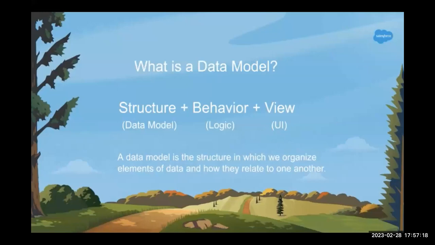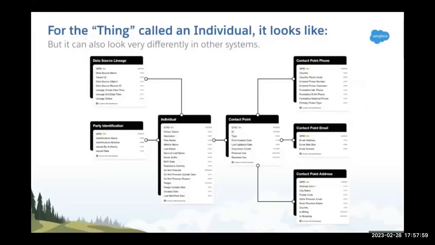So let's talk about it now. Our session is going to start, because now we're going to talk about the importance of a data model and how a data model has been designed. It's structure, behavior, plus view, because the structure is the data model, behavior is your logic, and view is your UI. This is typically called MVC. Our data model is a structure in which we recognize a complete set of elements of data and how they relate to one another using our objects and fields, and we can leverage our relationships as well. I'm going to showcase how the entire structure of Data Cloud looks, which includes the logic behind it and the UI as well.